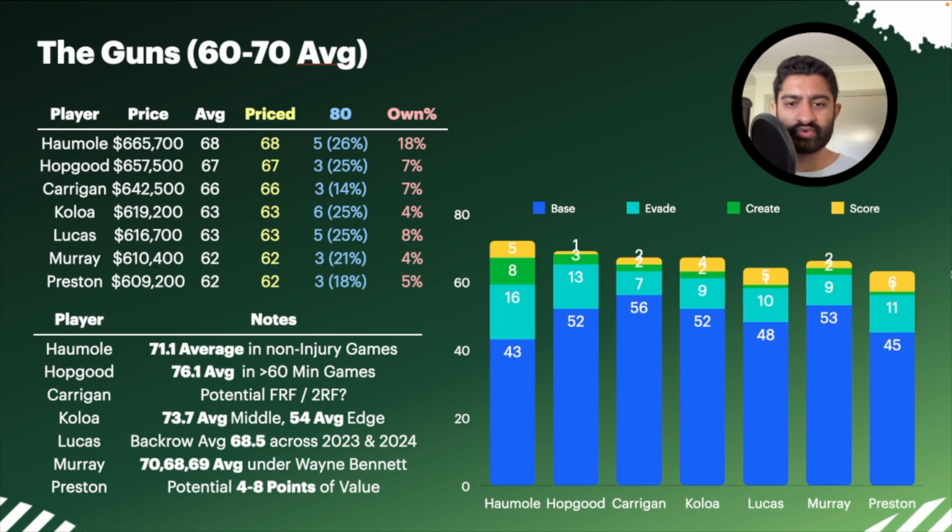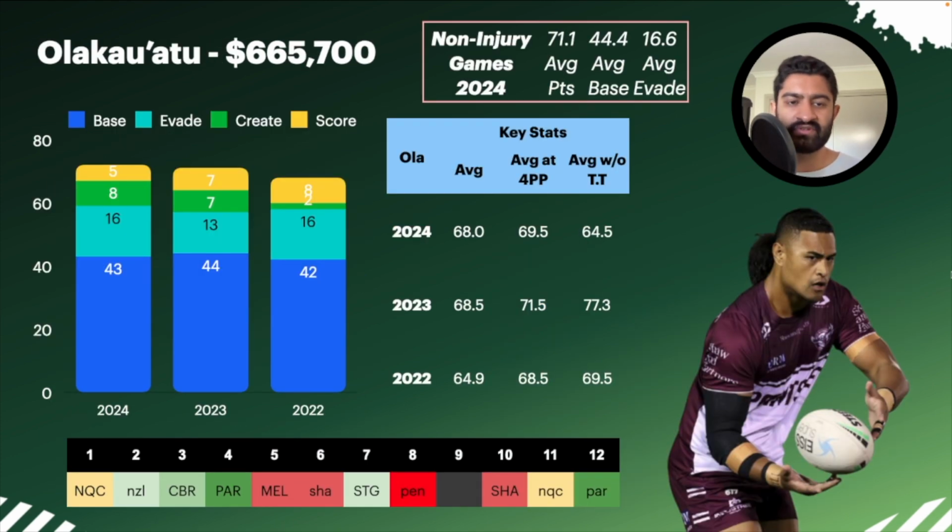In terms of his scoring breakdown, he isn't the highest base stat guy. What you get with Olakau'atu is those extra tackle busts and offloads and the ability to score those tries as well. If you just look at the list here, he has the highest in terms of the evasive numbers. Also almost up there scoring wise, only Preston's a little bit above him, but definitely highest also in the creative because he is very focal to that Manly right side attack. Just having a bit of a deep dive on him.